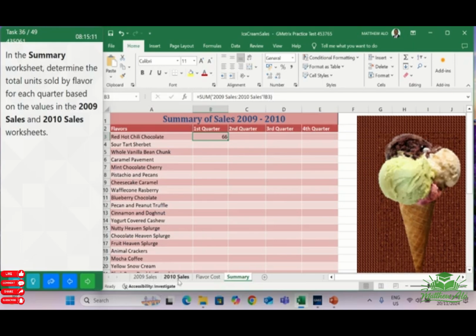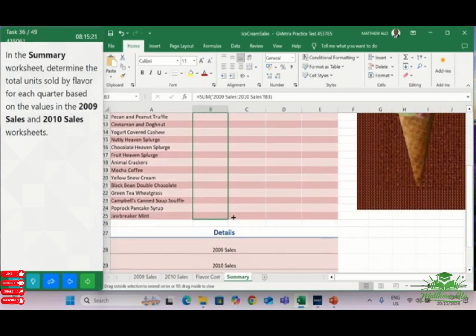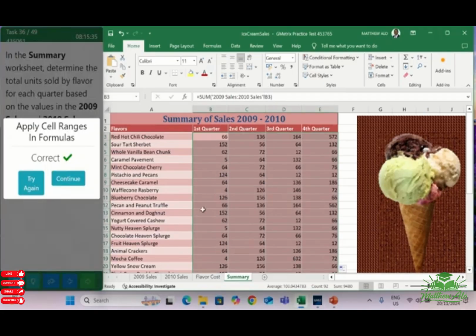Now drag the AutoFill from B3 down to B25. That is done. Correct.